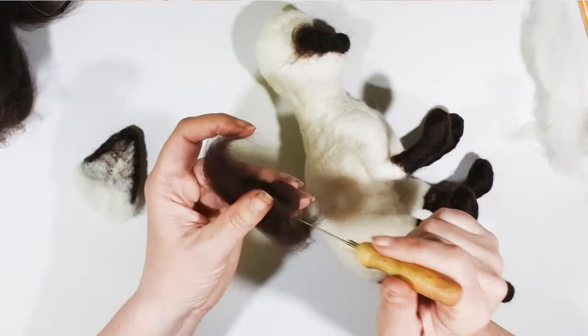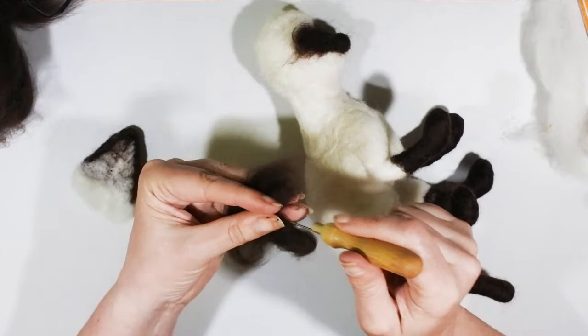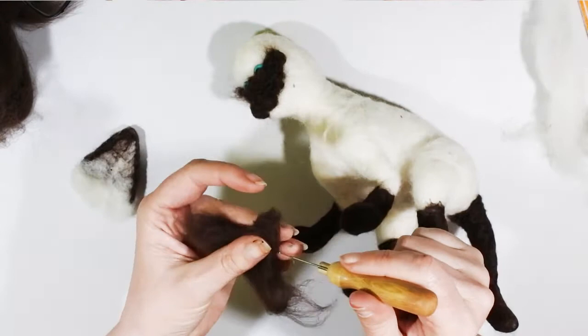Felting along the top for the eyelids and felting down for his nose, and the very bottom's going to be in a kind of V shape or a sort of arrow. And always checking with the animal to see if it fits, and if needs be felting to make the nose shorter or stretching it to make it longer, and just making sure everything's where it needs to be.